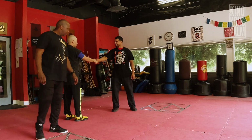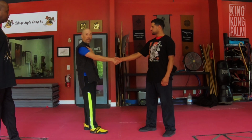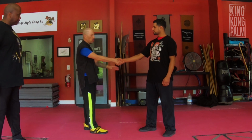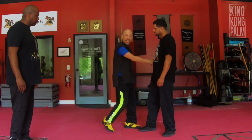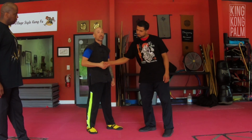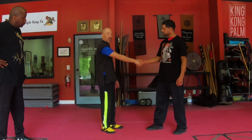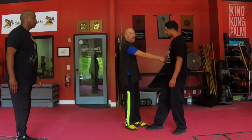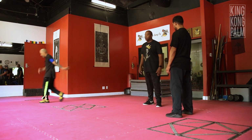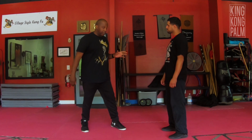When we're doing this, he has 50% of the power, I have 50% of the power. What we want is more power. The more he pulls me to him, the more power he gains. The more I pull it to me, the more power I gain. If he pulls to me and I need to bring that power back, I go there and do that. From a sensao standpoint, he's obviously not going to allow me to reach and grab, so I go to reach and I go to grab.